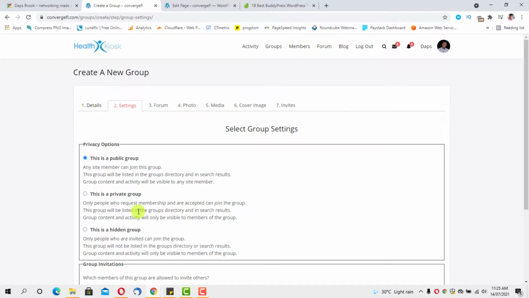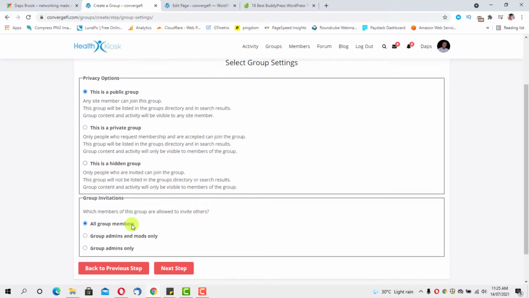Is it a public group, a private group? Just the same way you do these things on Facebook. You want it to be a hidden group, then group invitation. All group members can invite people, or only group admin can invite people, and also moderators as well. Group admins alone are the people who can invite people to the group.